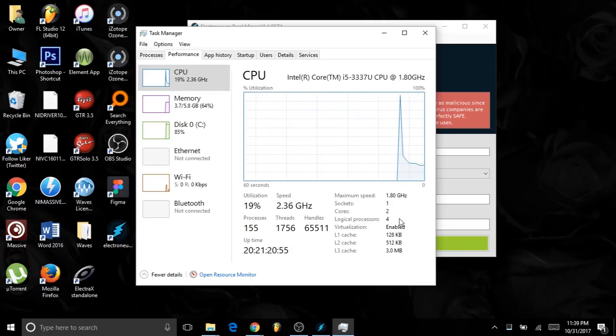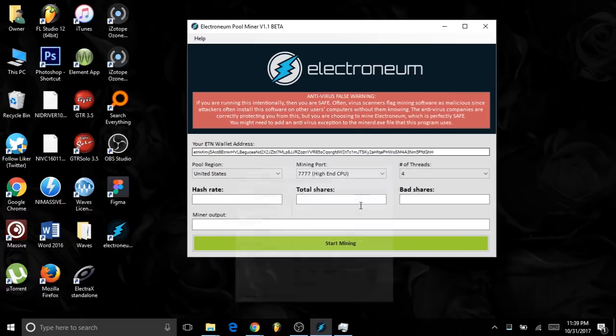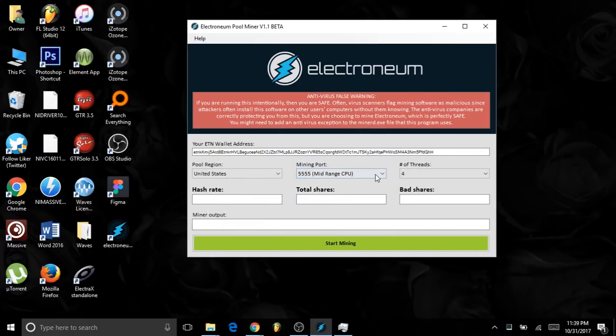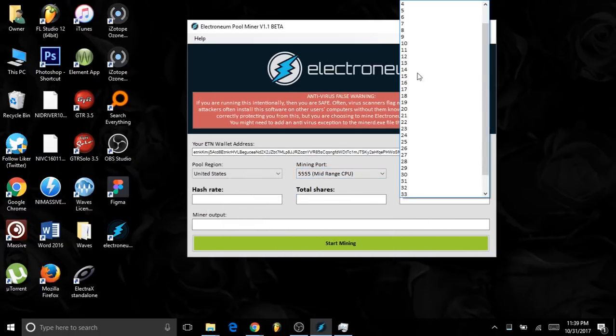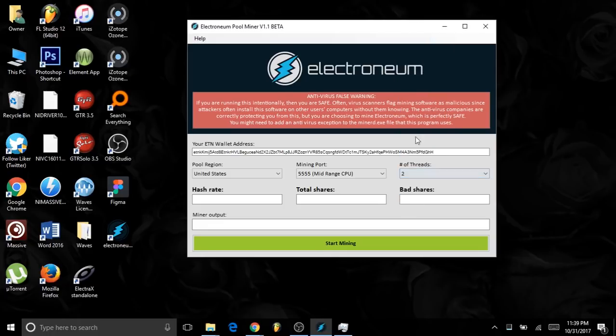If you have 4, now this is an i5 processor, stick to roughly 4 or lower for the thread count, and I'll explain that in a minute. So this is an i5, so I'm gonna stick to a medium range CPU power, and I'll stick to a thread count of 2.